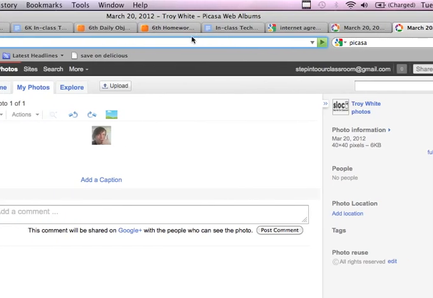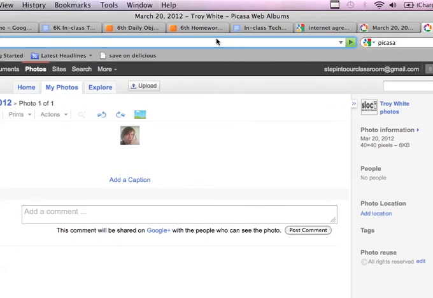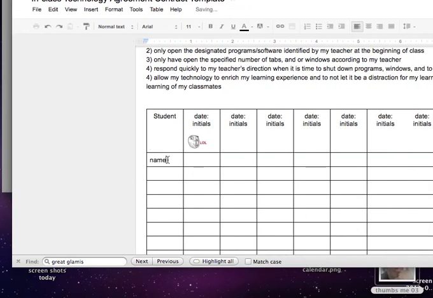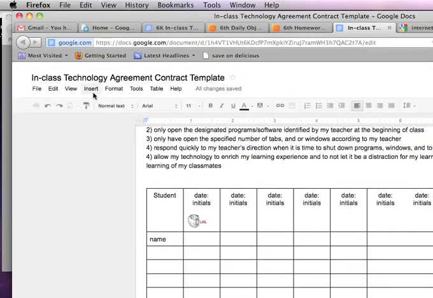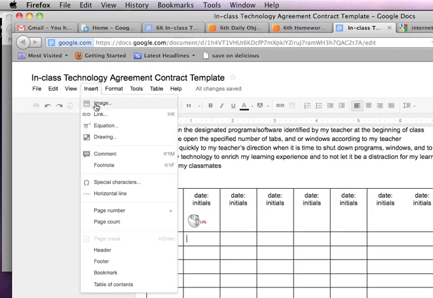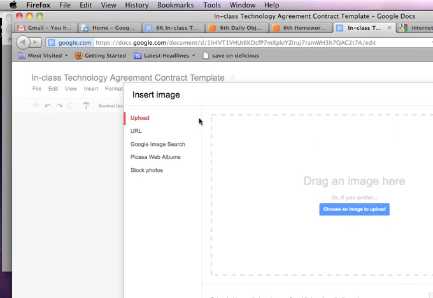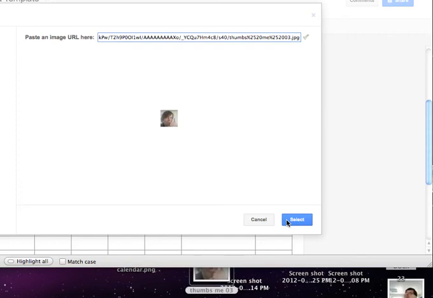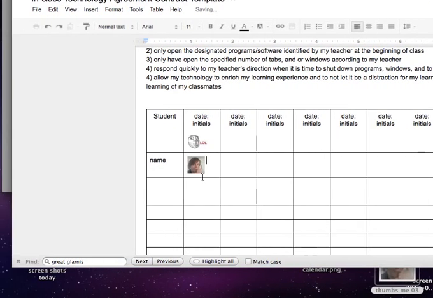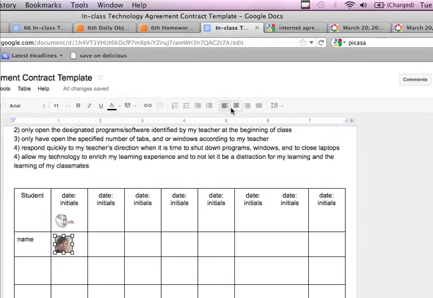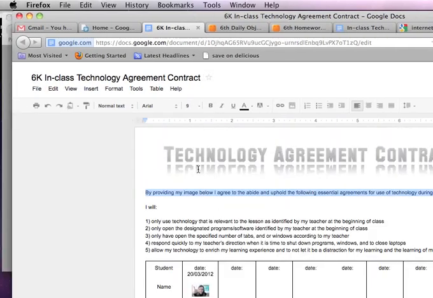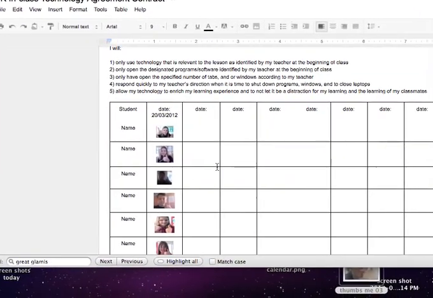And now on the document which I've shared with you, your name will be somewhere on the left. Find your name and go ahead and put your cursor in your little column. Insert image, and of course this is coming from the internet, and we want to click on the URL. Paste your URL in there, which is HTTP, of course ends with .jpg. Select, and it should pop up. You can center justify that if you want. And our final product will look something like this with all our lovely faces on there.